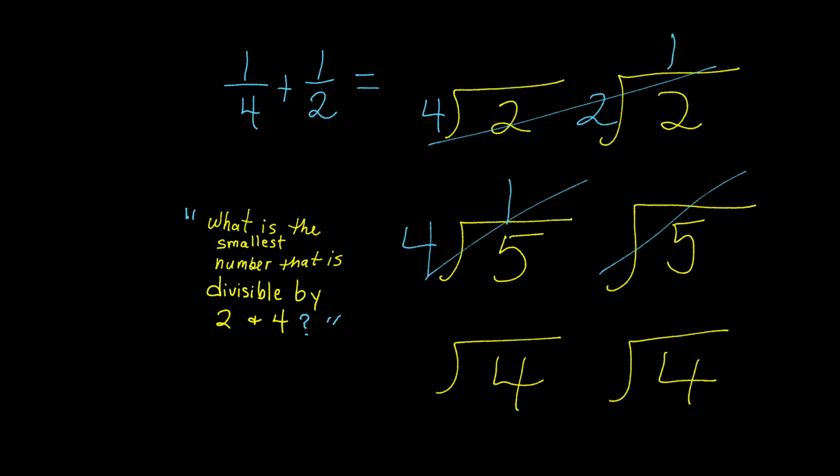Sorry about that. Now, how about the number 4? Is the number 4 divisible by 4 and 2? Well, I'll put 4 here and I'll put 2 here, and let's work it out. Can I divide this 4 by 4? The answer is yes, I can. It goes once, and 1 times 4 is 4, and so that goes evenly.